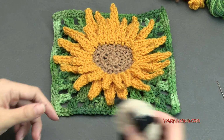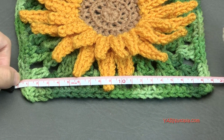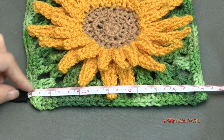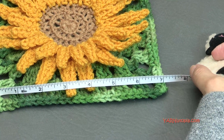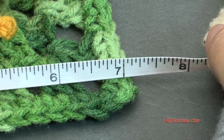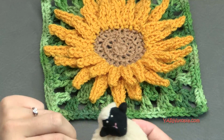And let me measure this right away for those of you who ask me every day. This one turned out to be about 19 centimeters, actually 18 centimeters, sorry. 18 centimeters, which is about 7 inches, which is exactly what Julie said in her pattern, that this is a 7-inch square. So make sure that you keep that gauge.